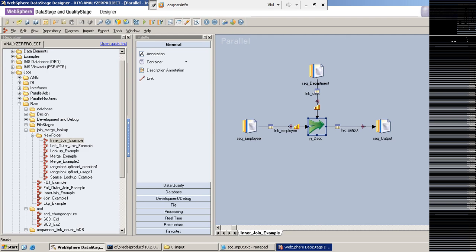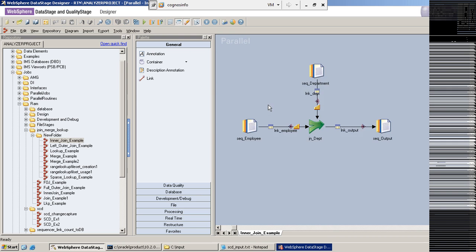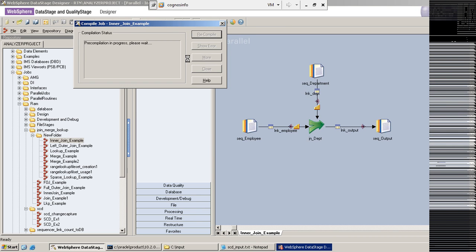Clear? 1 second. So I'm just running this one.